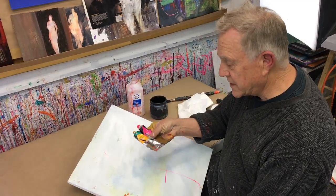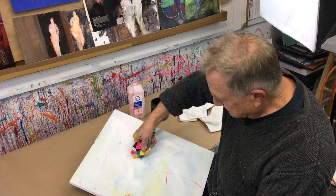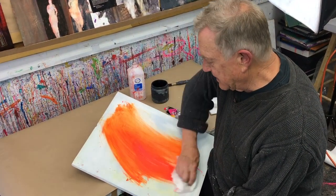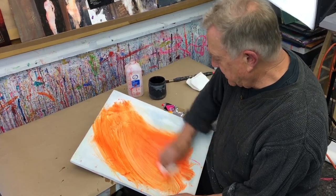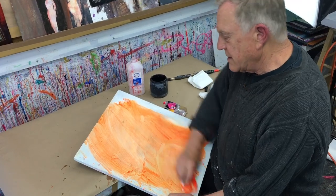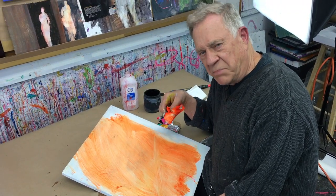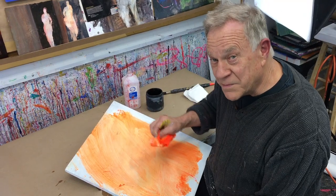Here's one of the techniques. I take some Holbein Marigold and Opera, and I squeeze it out a little bit here. I take a paper towel and rub it into this before anything happens — big canvas. Use a little bit of water and really rub it in. Let the canvas come through so it's not so strong, just a little bit, just like that. Then I'll let it dry. After it dries, I'm going to put some dark paint — maybe this time a black gesso on top of it — and let's see what happens when I start to wipe it away. Watch this. Now the dark color — here we go. I'm going to put it lightly on top of this, using lots of water and lots of pigment. That's the other key.